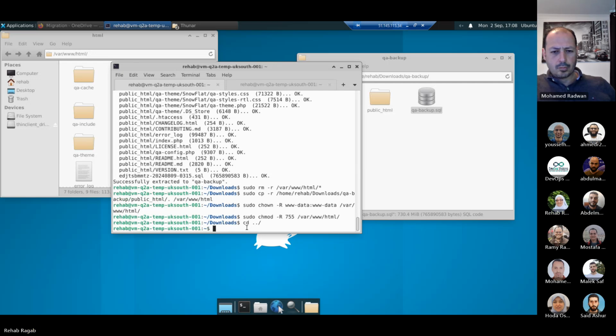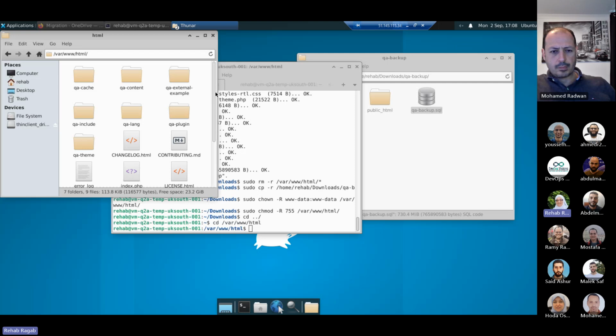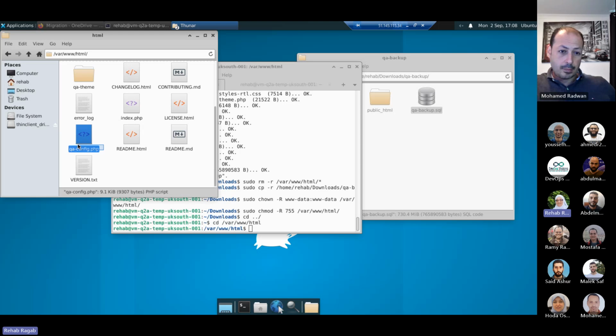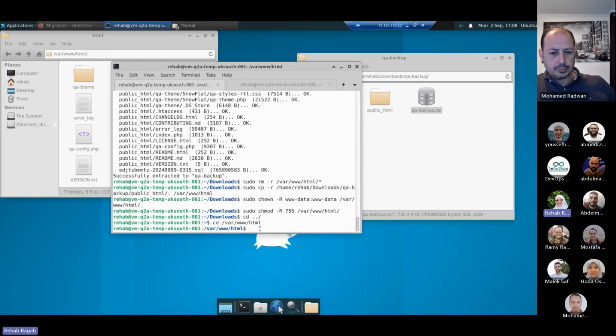I will navigate to cd /var. Okay, if we open here, one of the files is qa-config.php, which is the configuration file that contains the configuration for username, the password, the database, and we need to update this file to set our values for this pre-prod environment, for this testing environment.